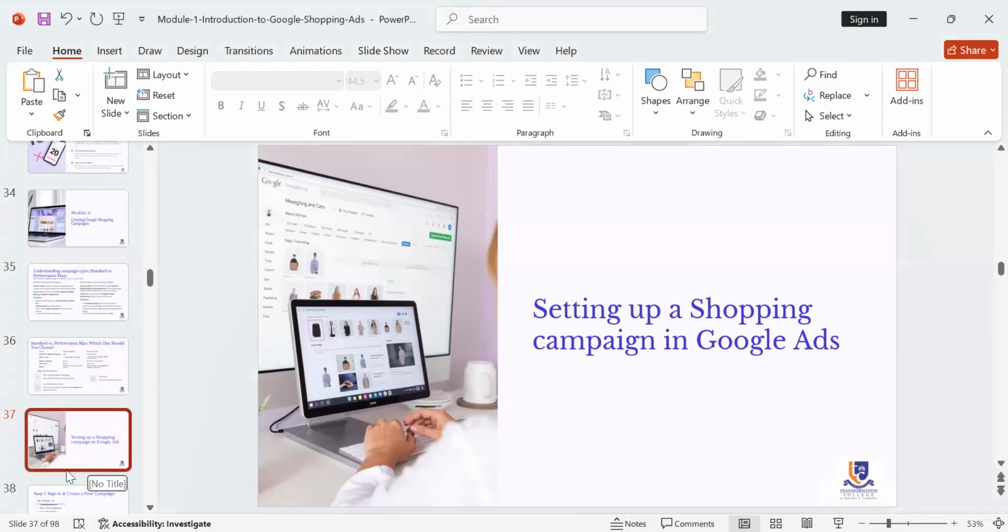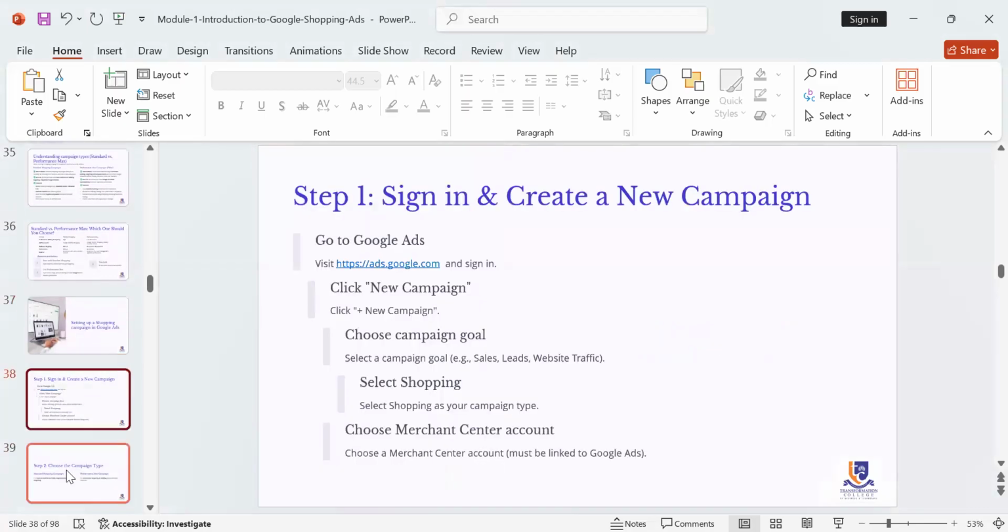Okay, setting up a shopping campaign in Google Ads. Now, number one, you go to your Google Ads. I don't know how many of us here have tried Google Ads before. If you've tried Google Ads before, please drop it in the comments or just unmute yourself and say so. Exactly. So if you've tried Google Ads before, you know that whenever we want to create a Google ad, we call it a campaign. So you go to googleads.com, you sign in, because when you have a Google Merchant account, at that point you'll be able to have access to the other Google products, like I said.